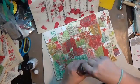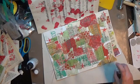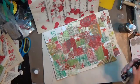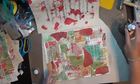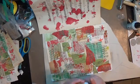It doesn't come out as much. I think I had so much going on these pages that it's hard to see either of these sprays, but I just wanted a little touch of difference in color and texture on there. So I am just spraying both of these kind of randomly on them.